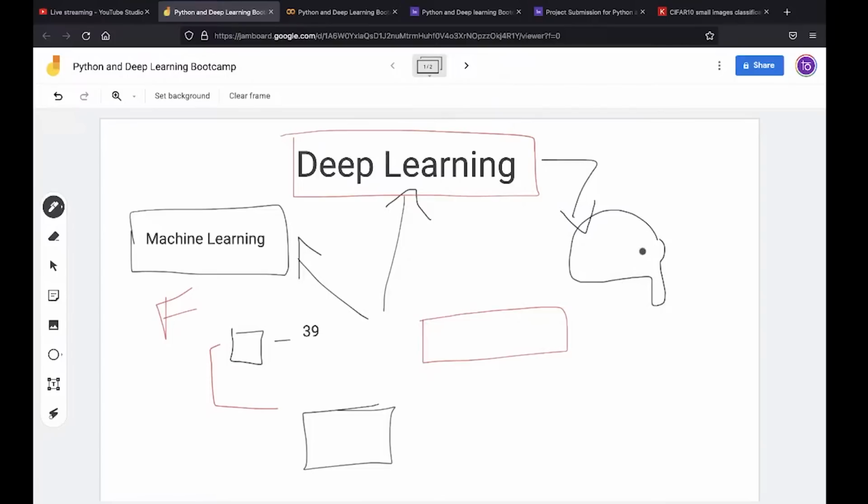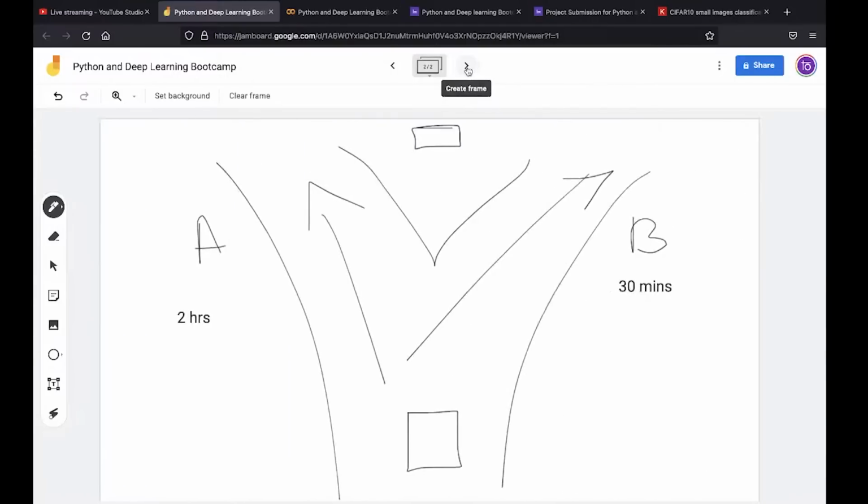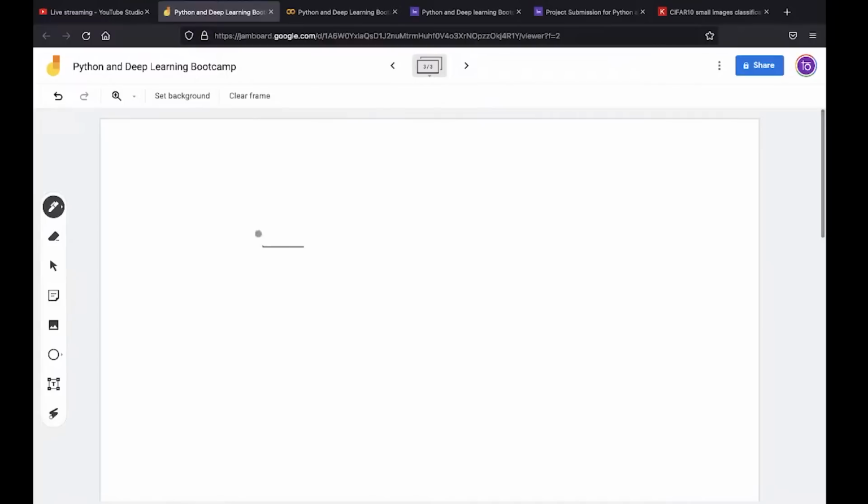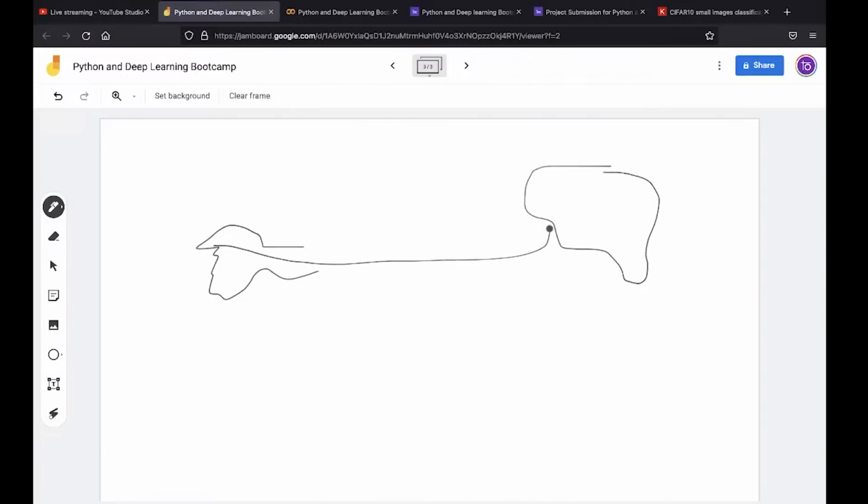Now, how exactly does our human brain work? Let's suppose this is our hand and this is our brain. Let's see how the coordination is carried out. We know that all the nerves are connected to our brain in some form and they provide signals to the brain. Then the brain gives a signal back that tells you how and what to respond in a different situation.